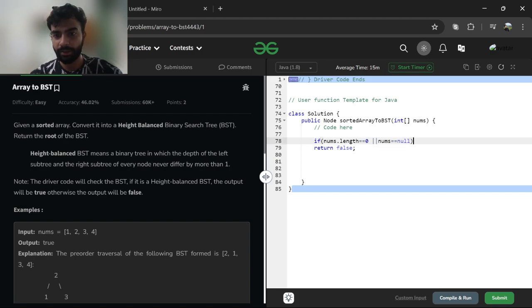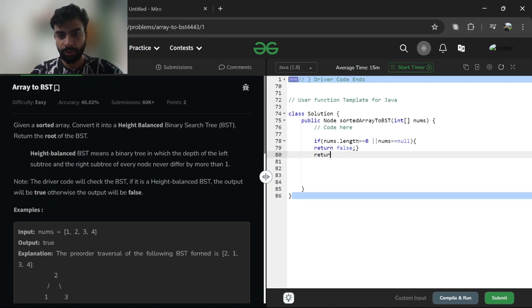Else, I'm going to return the convert BST function. In the BST function, what I'm going to pass? I'm going to pass the nums, the starting index, and nums.length minus 1.